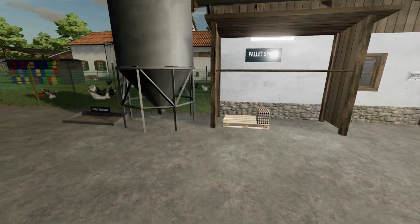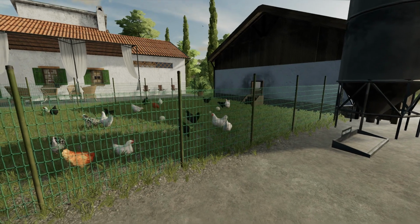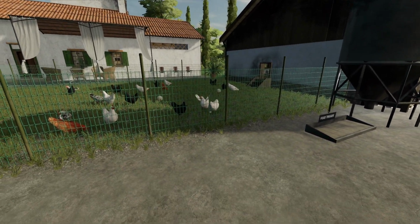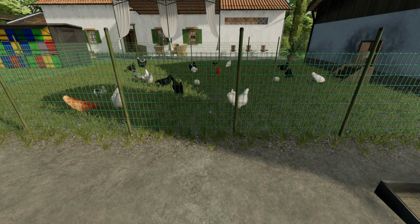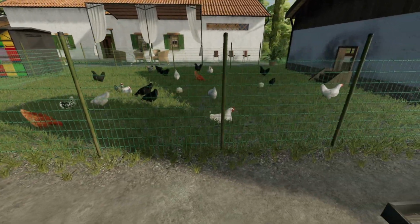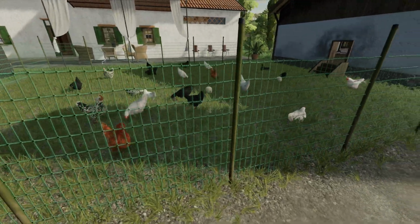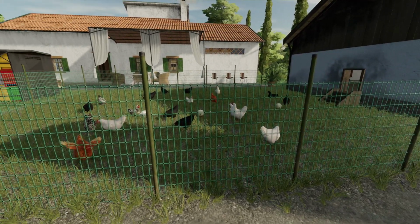so there's actually a kind of place for the chickens to go in and roost at night. And it means that because there's now the building on the side, the capacity is a bit more, so we can get more chickens in, which means when they start breeding we won't have to keep selling off the chickens that are being bred. We can keep them going. So there are 30 original chickens and 30 new births in this pen as well, which is great, and they're loving it, having it all run around just there.